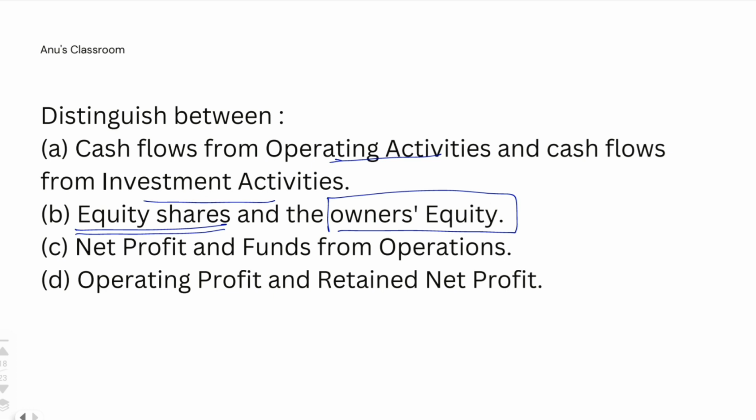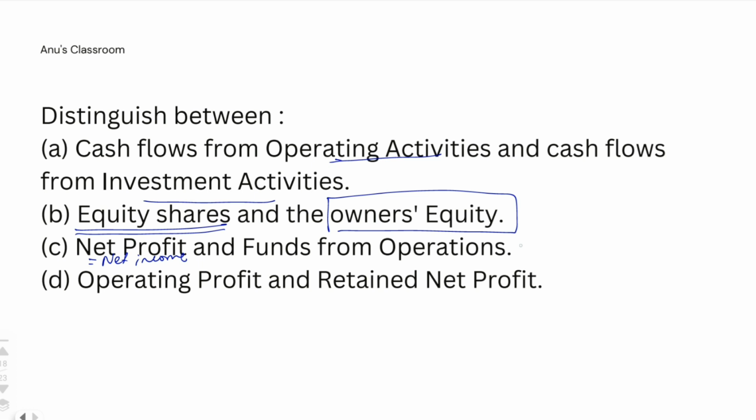The next is net profit and funds from operations. This net profit, you can call it the net income as well. So net profit is equal to the net income. It is the company's total earnings after subtracting all the expenses. The expenses subtracted will include the cost of normal business operation as well as any kind of depreciation on its assets and taxes incurred. Net profit is commonly referred to as the company's bottom line, and it is a true indicator of the company's profitability.